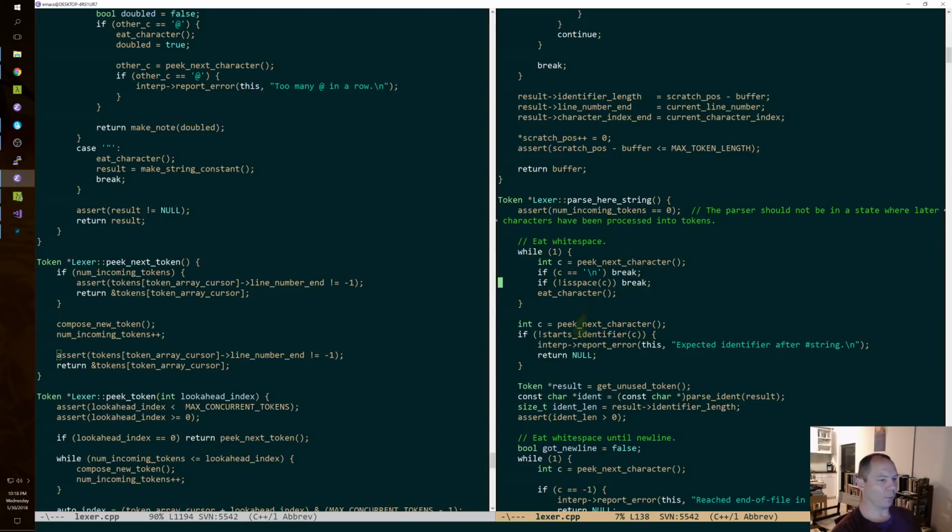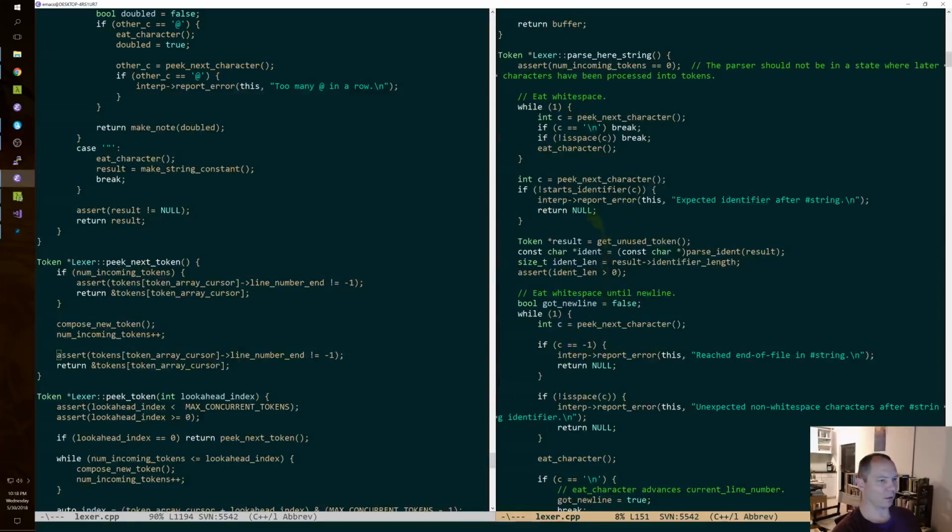So for example, we parse a here string. This is an interesting case.